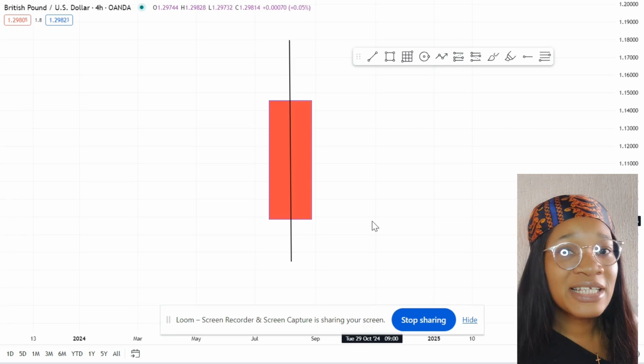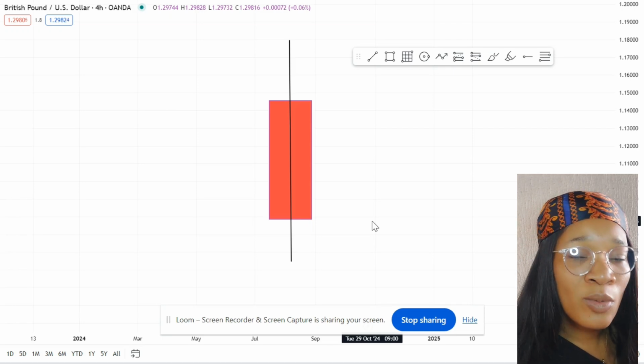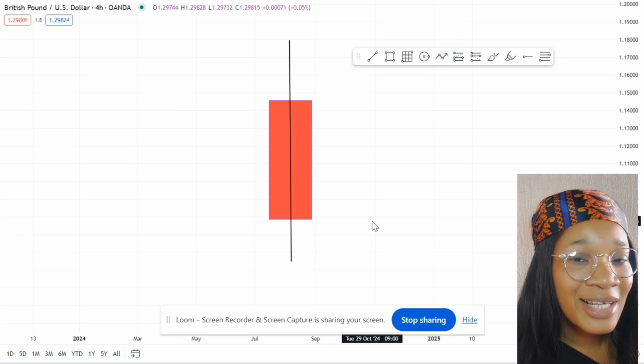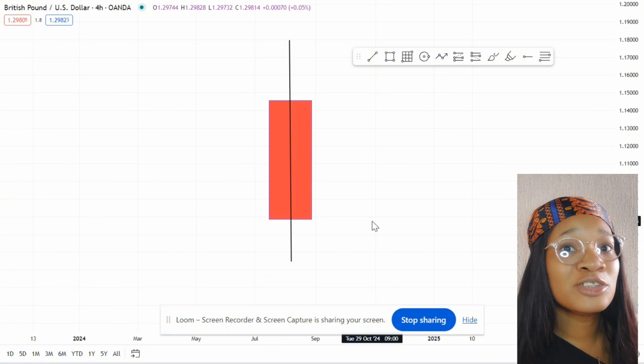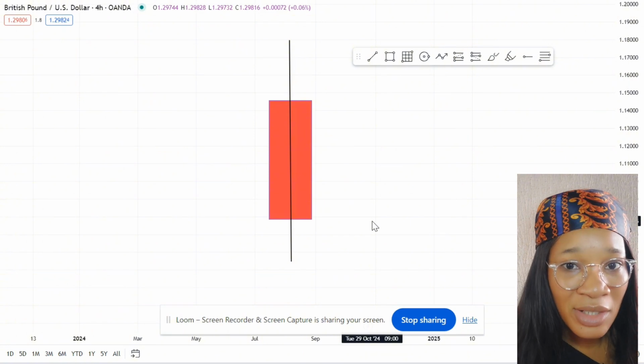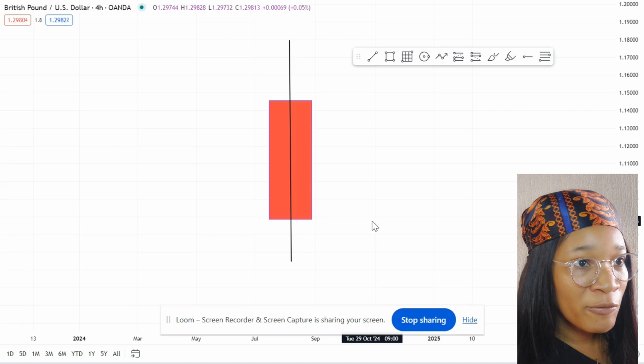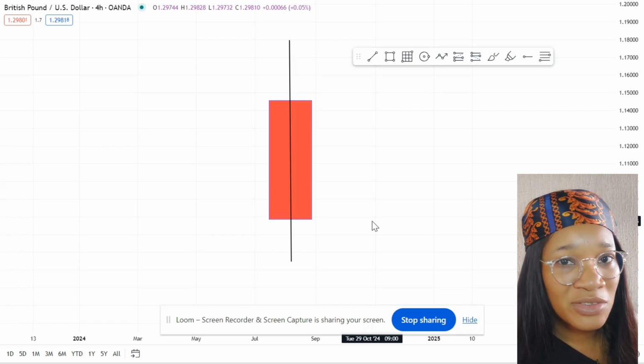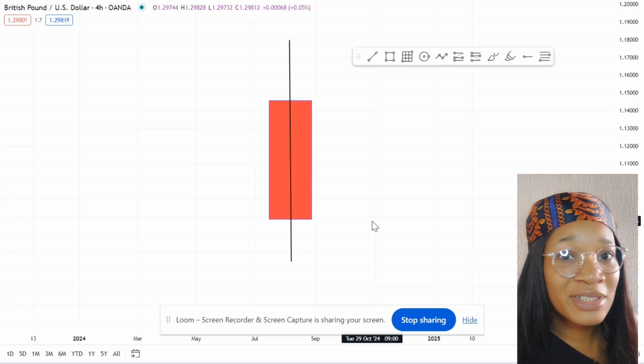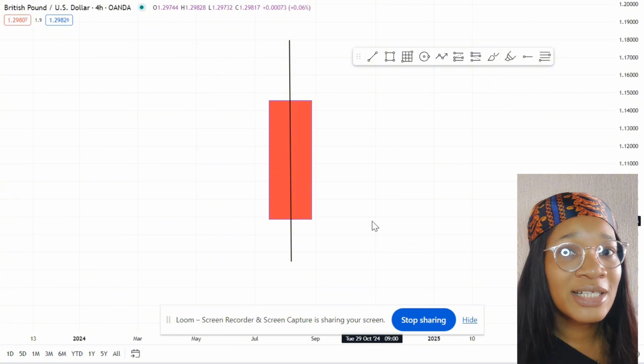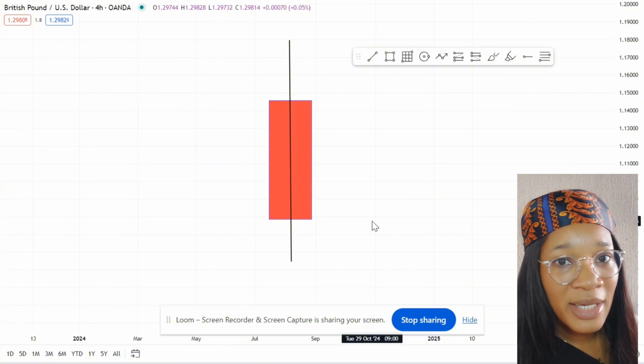All right, and then finally you have to just move down to the lower time frame and find a candlestick pattern that is easy for you to recognize. All right, it is not a must. If you don't find any that you can easily spot and trade, there's no need forcing the trade. You can just leave it. There are so many opportunities in the market that you can actually key into and make profit from.